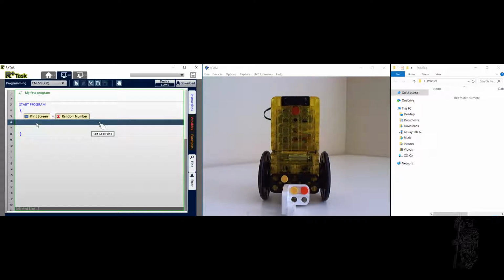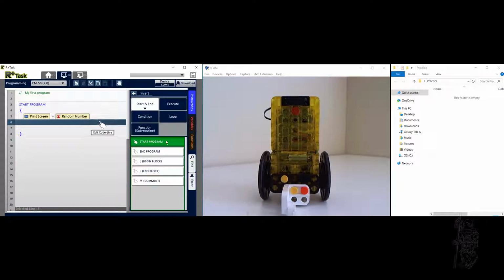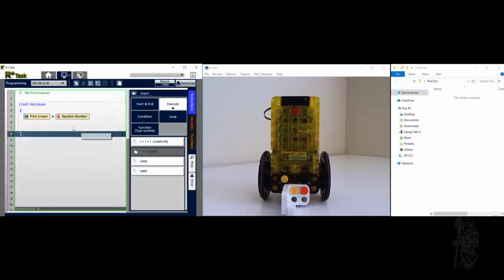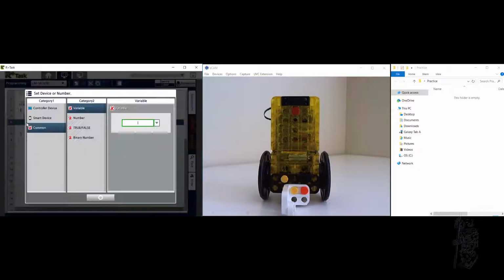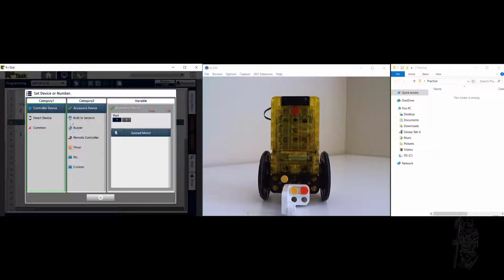Okay. Next, we want to do a print screen with line. So we have an execute. It's another load. In this one, we want a print line. So a print screen with line.